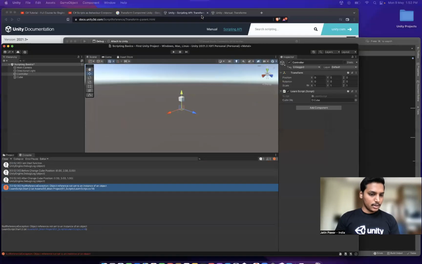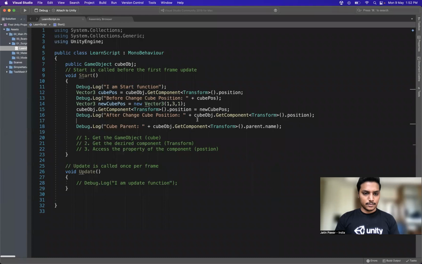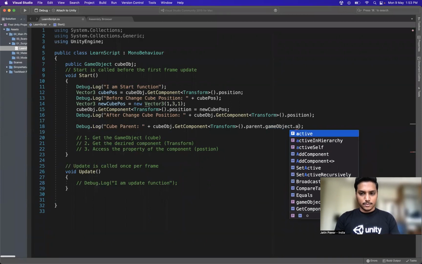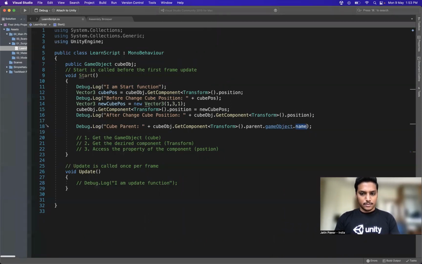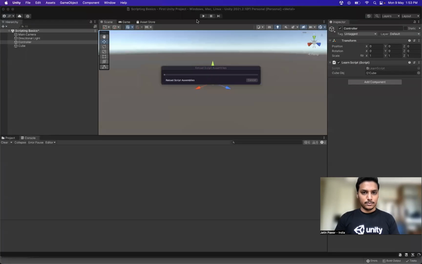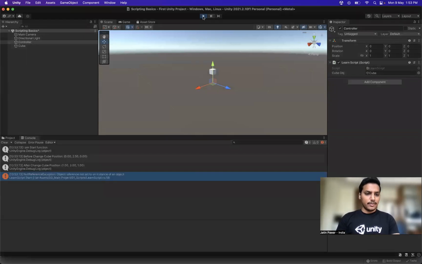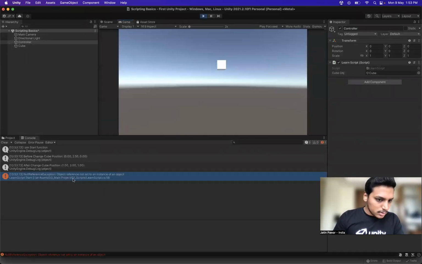Yes, everything is right. It says null reference exception, object reference not set to an instance of an object.